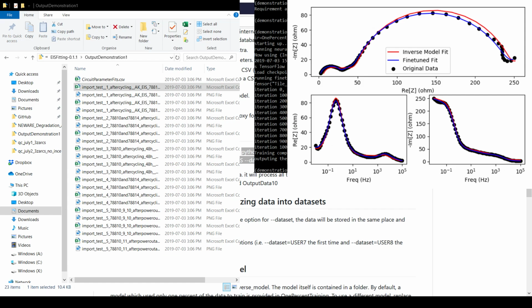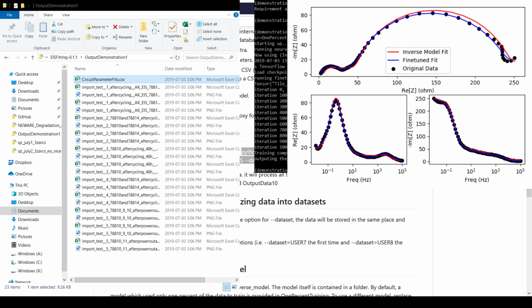For example, the original data frequency, original data real part of the impedance, imaginary part of the impedance, and then it has 3 columns for the inverse model and 3 columns for the fine-tuning, which allow you to reproduce the plots as shown here, or simply to make plots for a paper, for example.